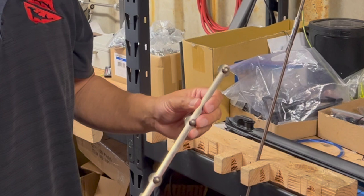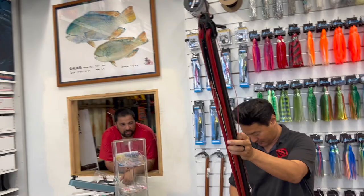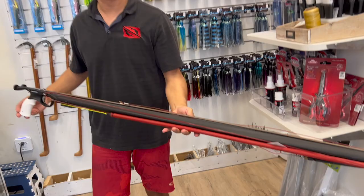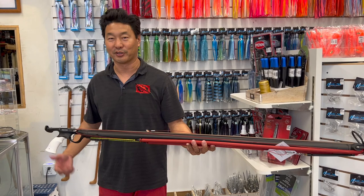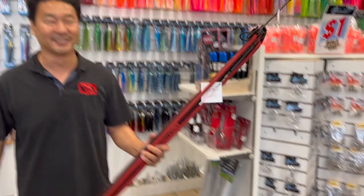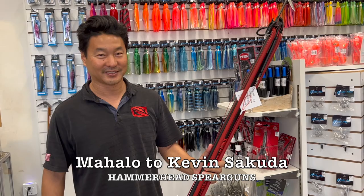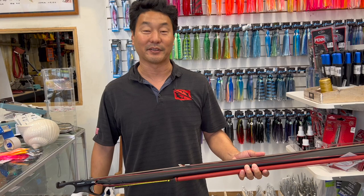Joe had just come in asking what size gun to get, and Kevin custom-rigged a Raptor 105 — the perfect size for reef shooting, delivering a lot of power up close and even capable of taking down pelagics. It was done same-day. Whether you bring your spear gun in or want one custom-rigged right off the wall, they can dial in whatever roller muzzle and band configuration you need.